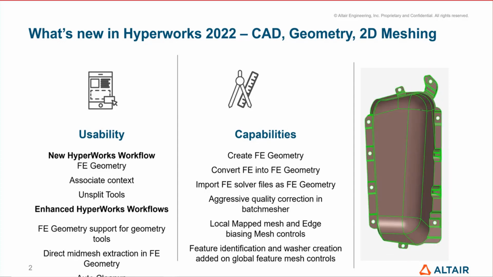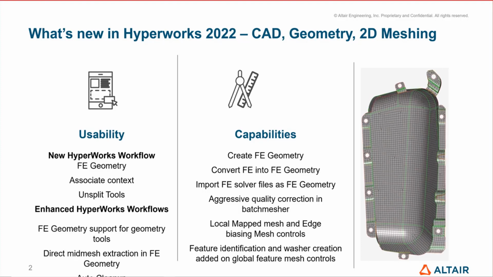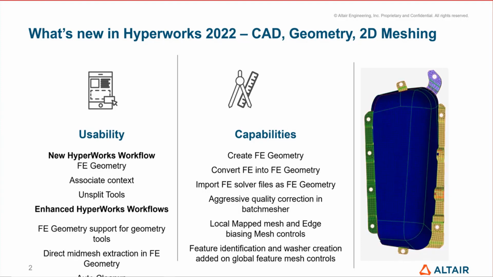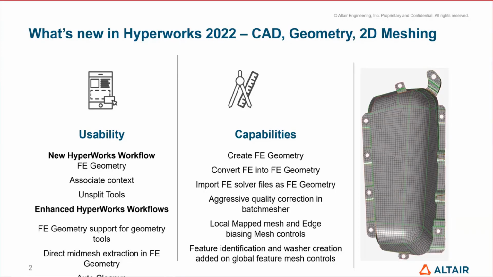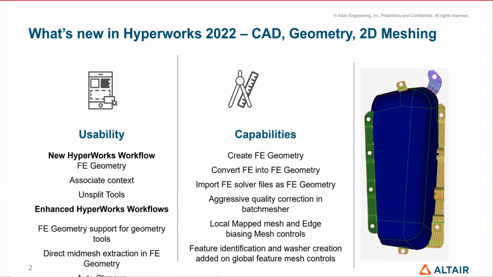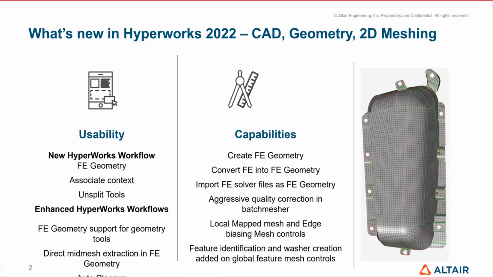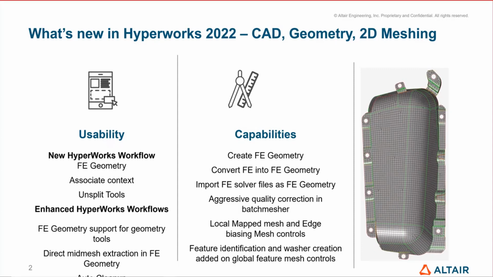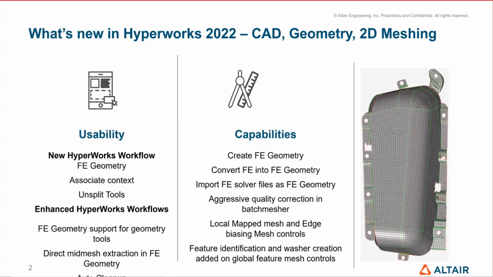The other new workflow we've introduced is the associate context under the edit elements. With the associate context, you will be able to visualize nodes associated to any edges, vertices, or surfaces. There is also a new tool which migrates the trim and the untrim functionality, which can be found under the split context. You will have a drop down for the unsplit through which you can use the trim and the untrim options.